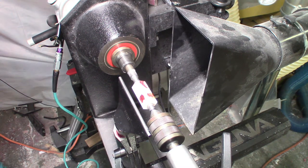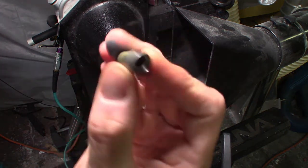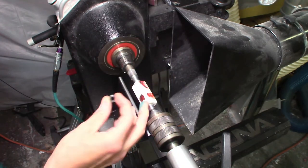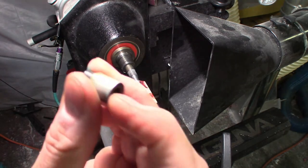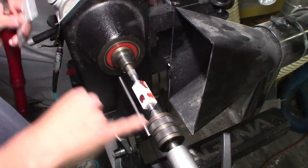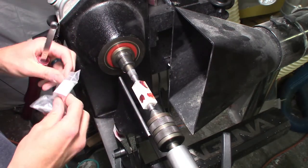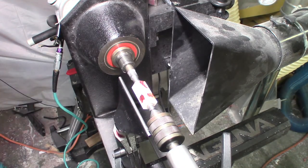All right, so let me get on camera here. These are the standard style bushings. You don't really want to be grabbing onto these because they don't have a 60 degree chamfer on them. It's not going to work as well with this setup using standard bushings.